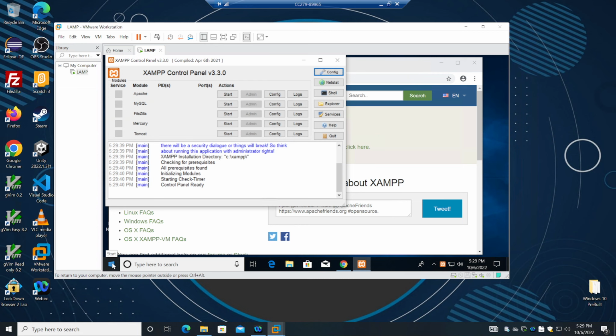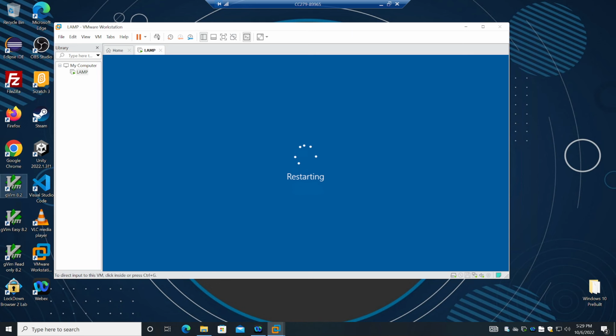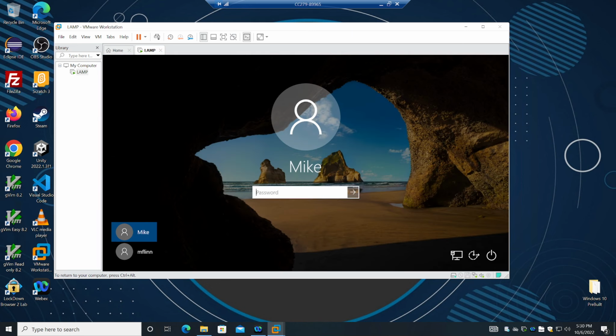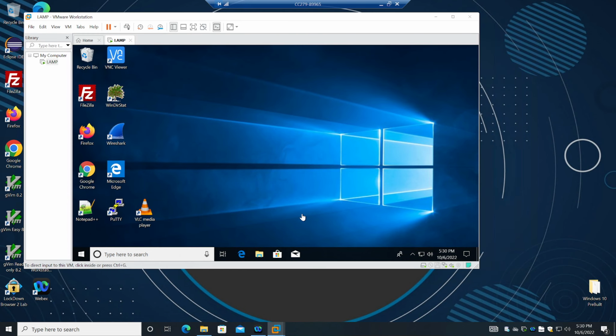Again, one of the things I recommend you do before you do anything else is a quick restart on this guest machine. Okay, so I'm restarted. Shouldn't have taken very long at all. I cut it out for you though. So I'm going to bring it back up. And at this point, the control panel should start up down here. If it doesn't, I'll show you where to start that up. So I'll give it just a minute.